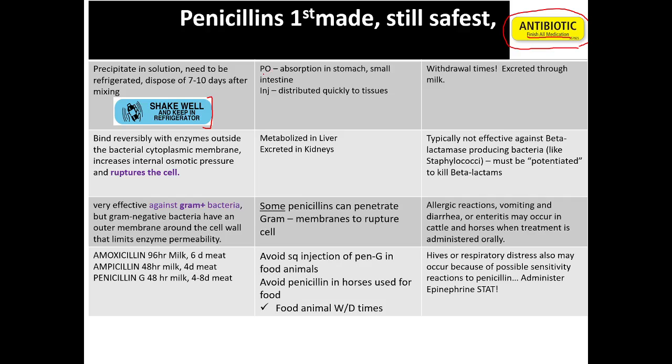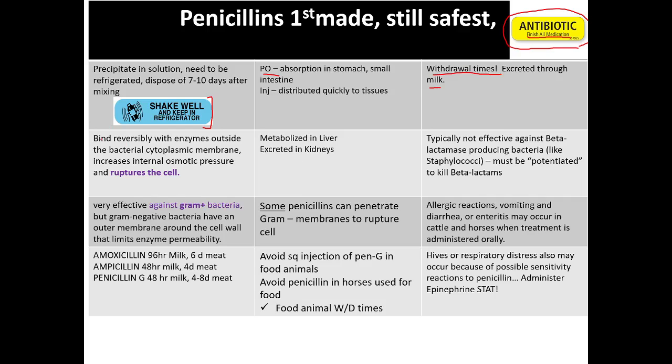We give it per os, and if we do, they're absorbed in the stomach and the small intestine. If we inject it, it's quickly distributed to the tissues. We do have to be careful about withdrawal times. They are excreted through the milk. So if they're excreted through the milk, they will be really good to treat mastitis.